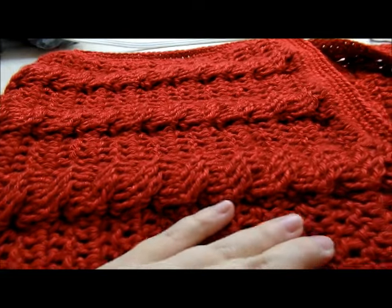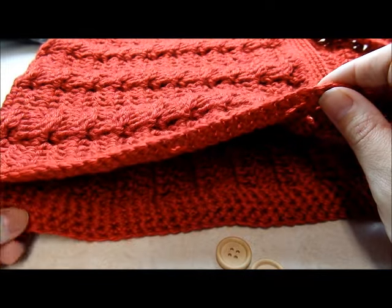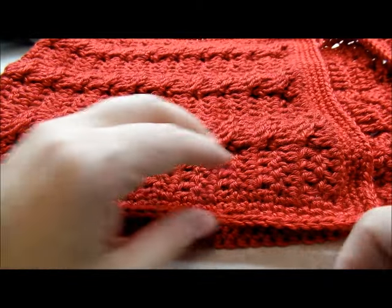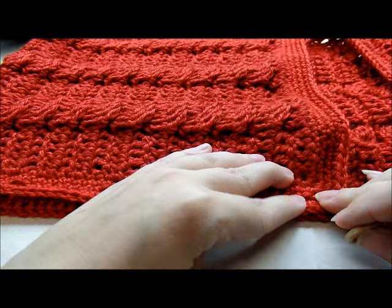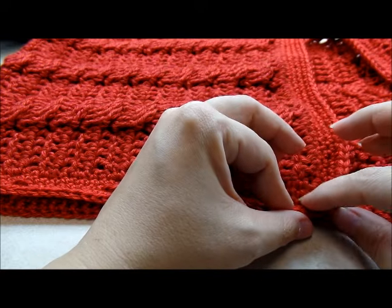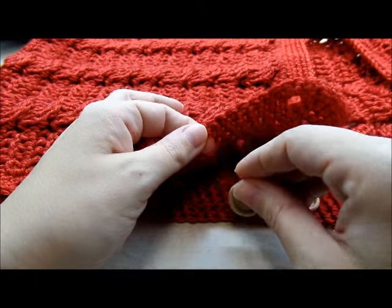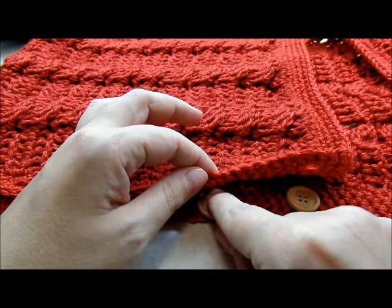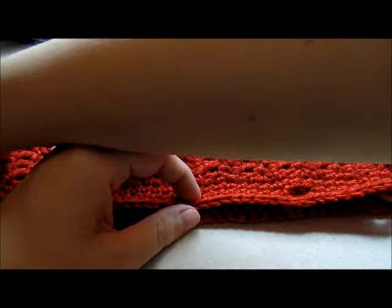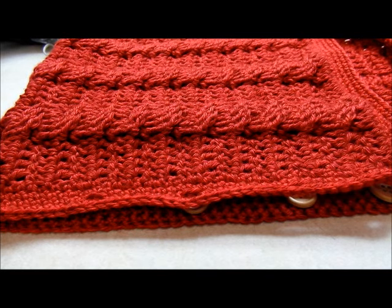And now we're going to sew the buttons on. And all I'm going to do to sew the buttons on is with a regular needle and thread. And you just sew them on anyway. You know, just how you sew buttons on. You don't want to sew them on like right here is my first buttonhole. I'm just going to kind of sew it on underneath here and line it up with the buttonhole. So I'll sew it there. And then I'll find my next buttonhole, which is right here. And I'll just get it lined up to where when it's sewed on, and I'll go through and sew it there. And I'm going to do that all the way down. Sew it here on both sides and get them all sewed on.